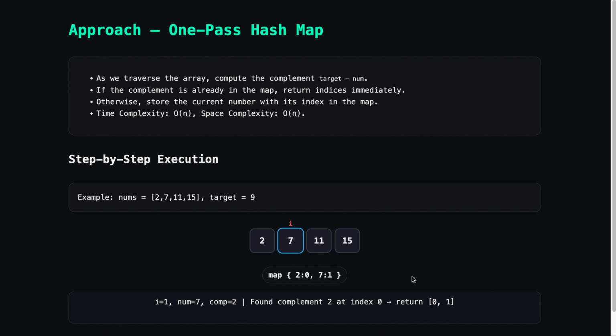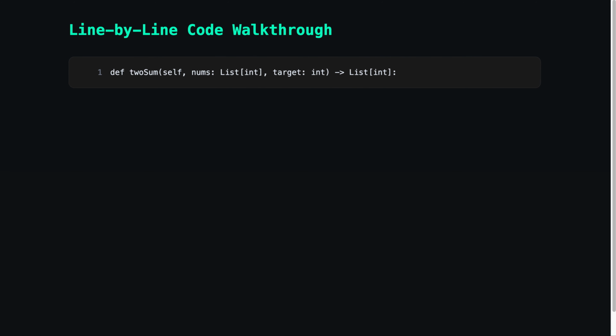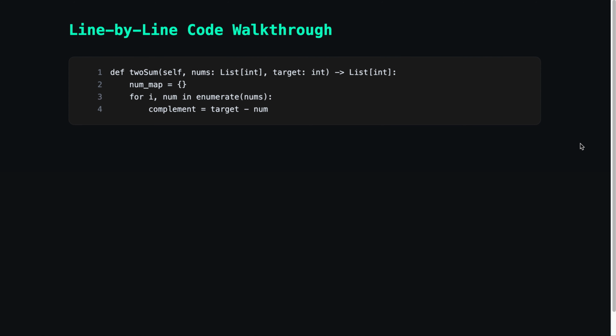Now maybe let's go through the code for this. So first of all, we define a function TwoSum that actually takes in the array nums and the integer target, right? And it will return a list of two indices. Now we create an empty dictionary called num_map, and this will store the numbers we have seen so far as the keys and their corresponding indices as the values. Then we start a loop over the array using enumerate, right? And this way for each element we get both its index I and its corresponding value num. Now we calculate the complement, which is simply target minus num, and this is the number we are hoping to find in the hash map.